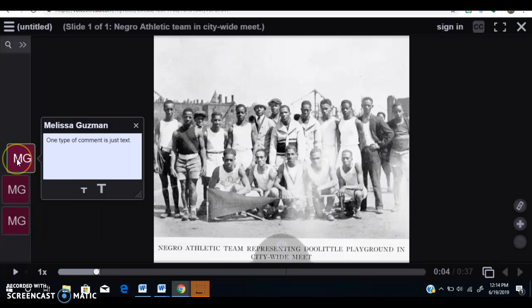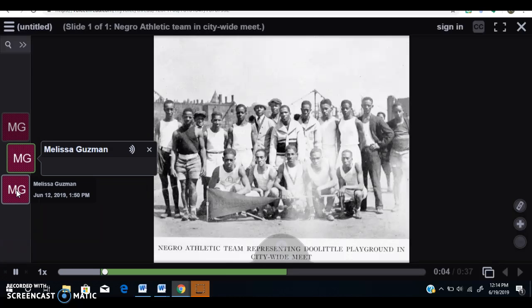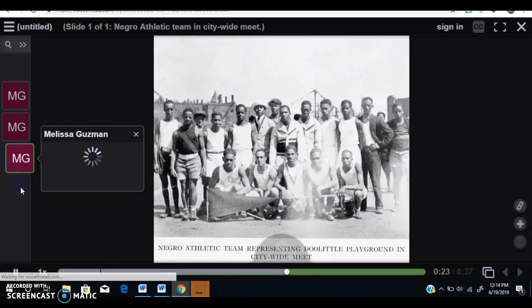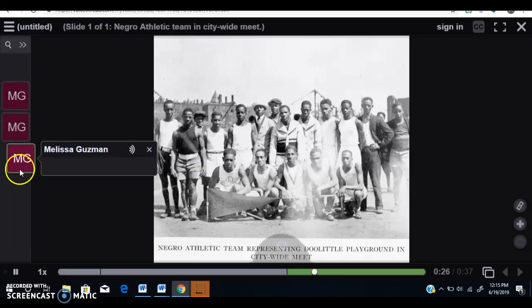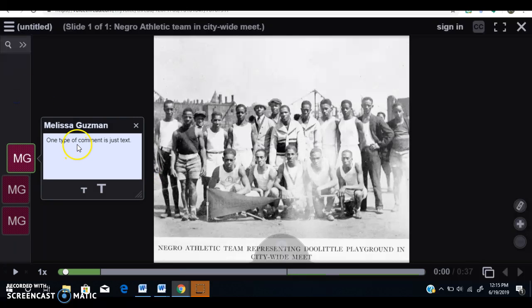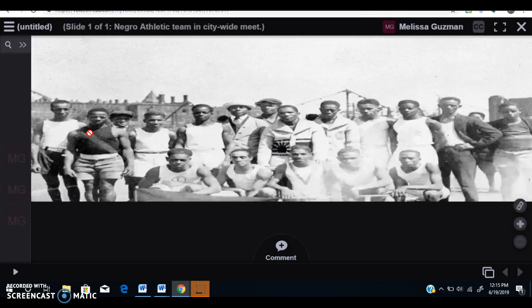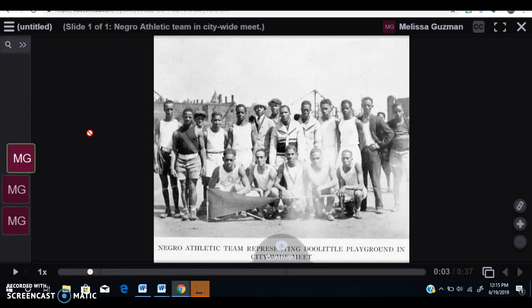So for this one, it's me speaking. And then if you go down here, I did an audio response of how I felt about the picture. Another one was another audio response. You can text, so you can comment on something and text in, okay, I have a comment about this. I can't engage in this one simply because I'm not signed in. Sorry. But they also have the option for video responses. I don't have a webcam, so I wasn't able to post what that would look like.